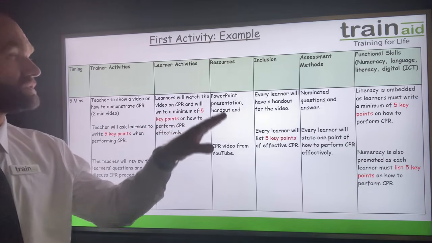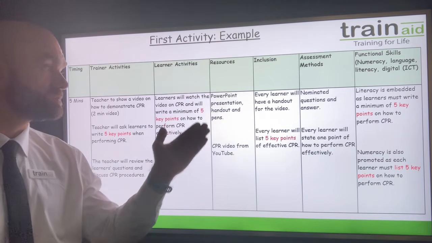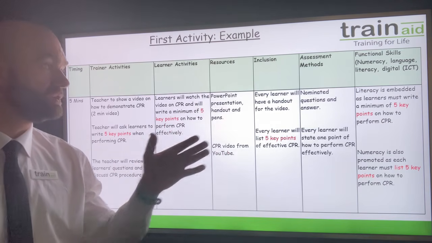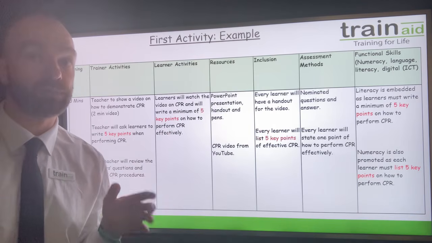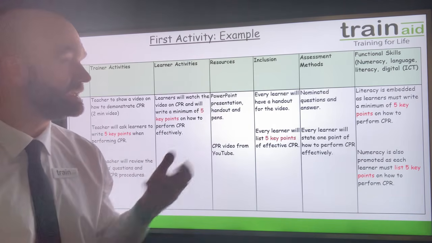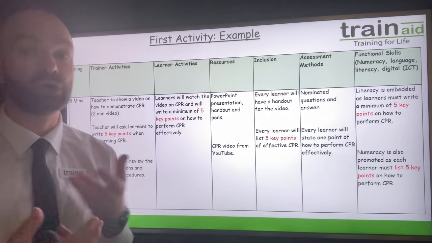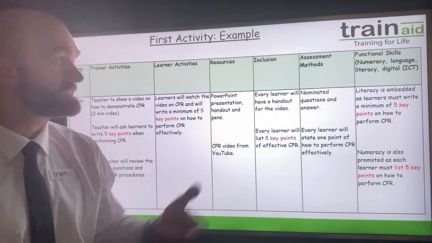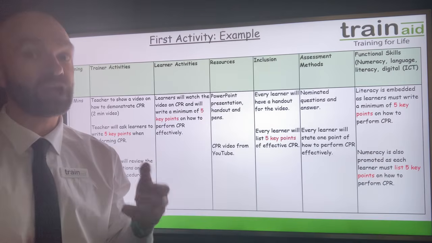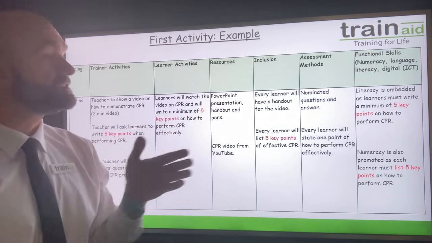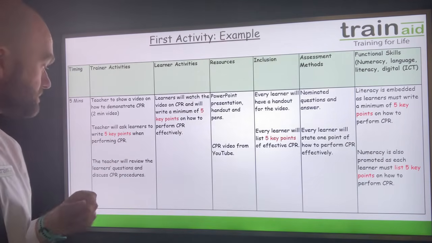And in terms of resources, there'll be a PowerPoint that I'm using, a handout, pens, a CPR video from YouTube. Inclusion, everyone will receive a handout in order to complete the video activity. Learners will also list 5 key points as well. So this is all to do with inclusion. Everyone is included. Assessment methods, we have nominated questions. So after the video, I'm going to nominate each individual to say 1 key fact of how to perform CPR.